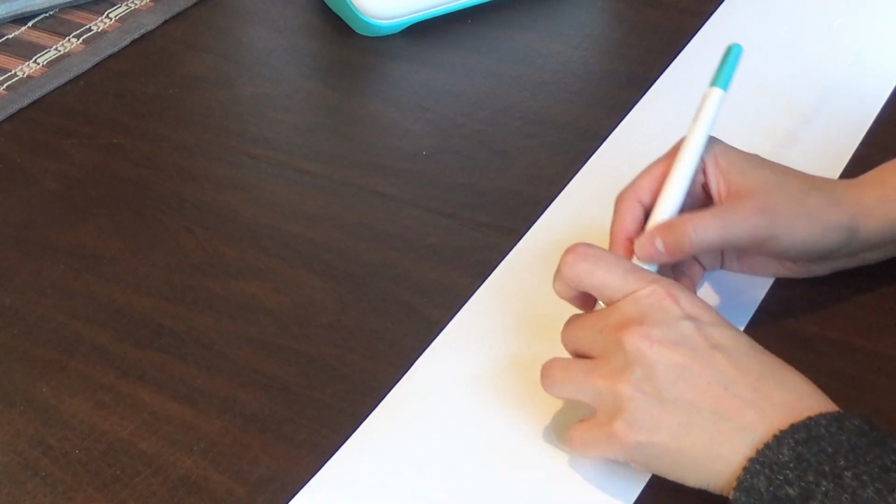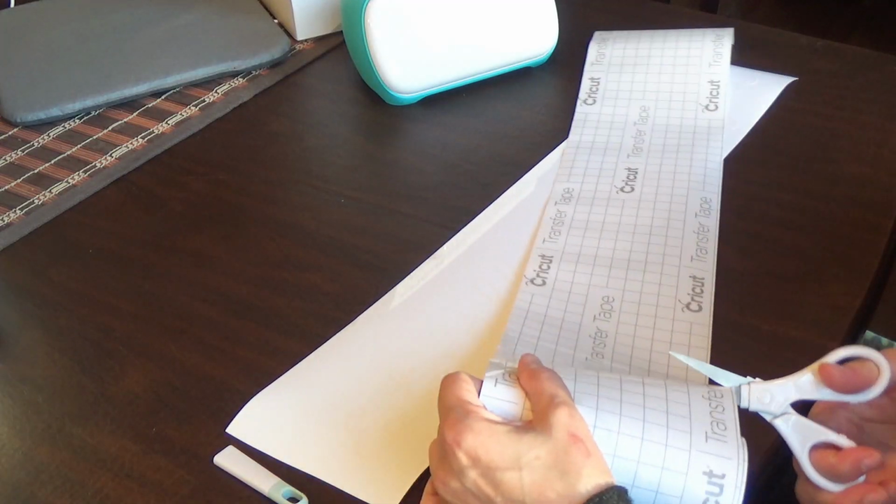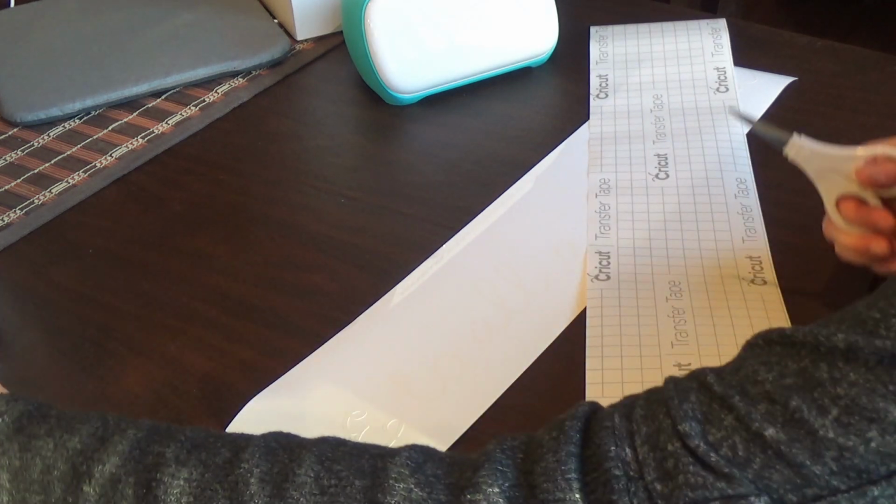I know it's hard to see here because it's white on white, but I am now just going through with my weeder and taking off anything between those letters.